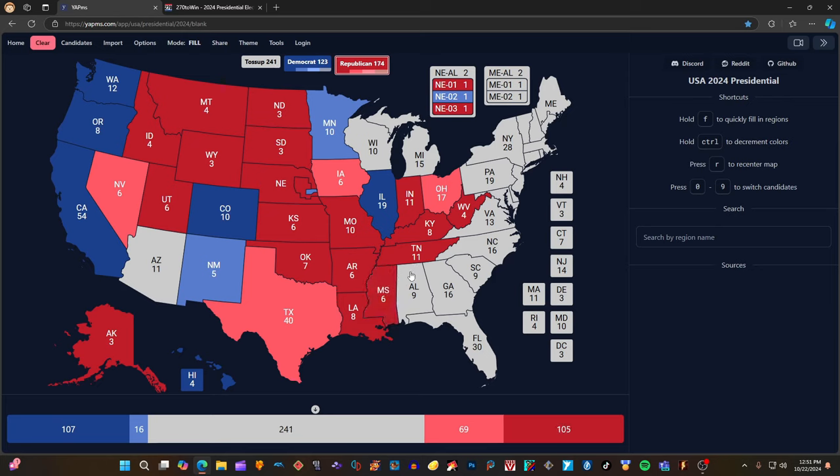Alabama — sweet home Alabama — with 9 electoral votes is red for Donald J. Trump. Florida with 30 electoral votes, according to 270towin.com, is 2 clicks light pink for Donald J. Trump and J.D. Vance. Now I'm going to explain why Texas with 40 electoral votes and Florida with 30 electoral votes are light pink. I have to explain this to people who still say that they are both heavy red — no, they are not.